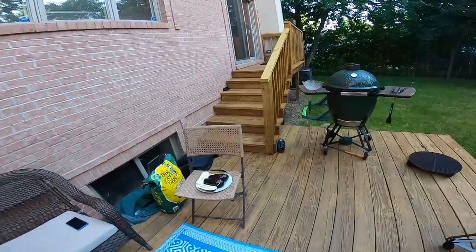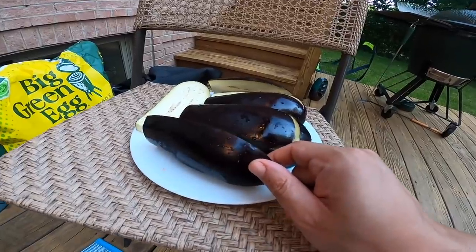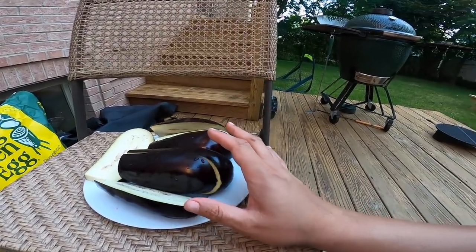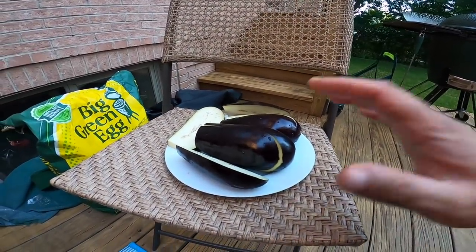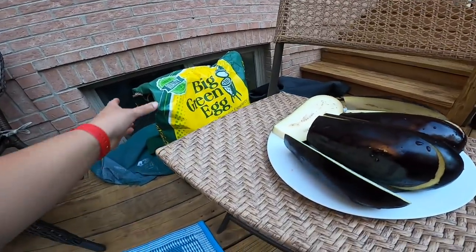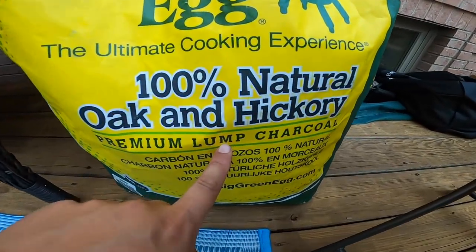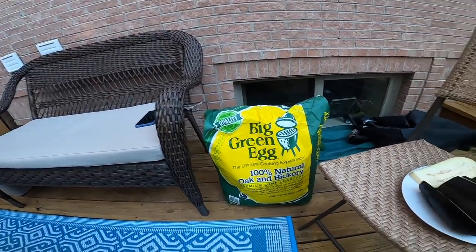Alright. Okay guys, don't ask why, but Karishma is going to do some baingan bharta on the grill, which is crazy, but let's see, it's up to her. So this is ready to go on the grill after the chicken comes off, and tomorrow we will cook the bharta, but today she just wants to put it on the grill. And this is the charcoal we use, the Big Green Egg, 100% natural oak and hickory lump charcoal. Yeah, gotta use what's prescribed.